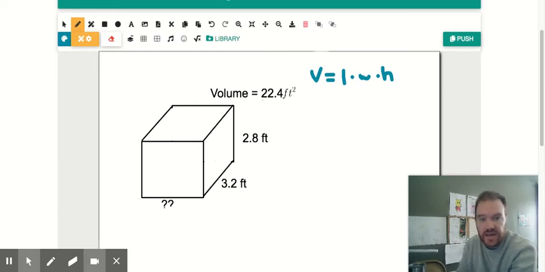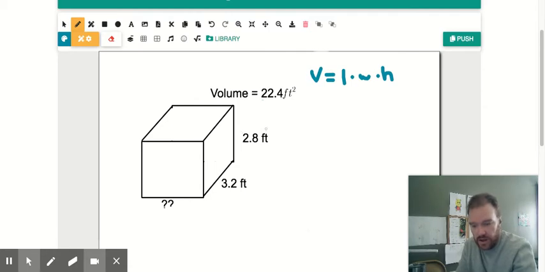All right, so you guys have homework today where you're trying to find a missing length of a rectangular prism when you know the volume and the value of the two other dimensions of the rectangular prism. In your homework, you don't have a picture. Draw a picture. That is the best thing for you guys to do so that you have that picture with you. Once you have that picture, it becomes real easy.